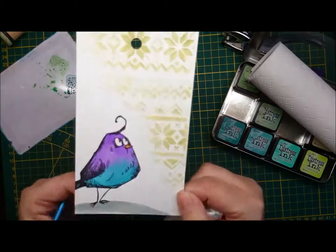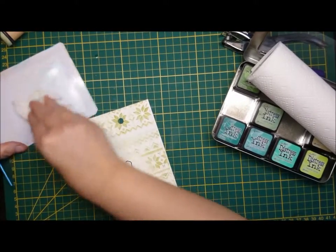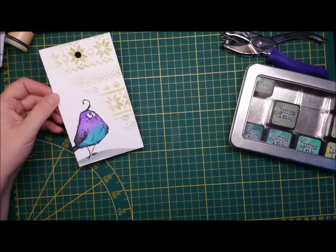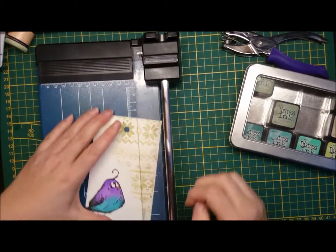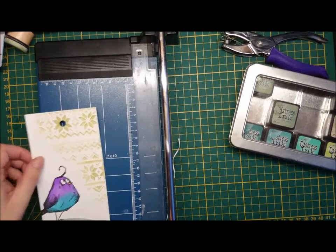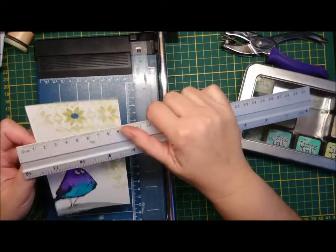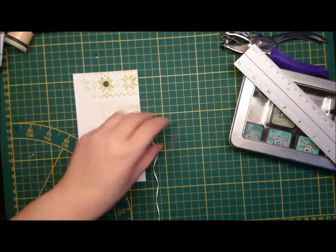No, I think I like it. It's really simple. Didn't go all the way to the end, so I'll cut that off. Then the hole won't be in the middle anymore. 3.9. Ah, well, I'm fine.